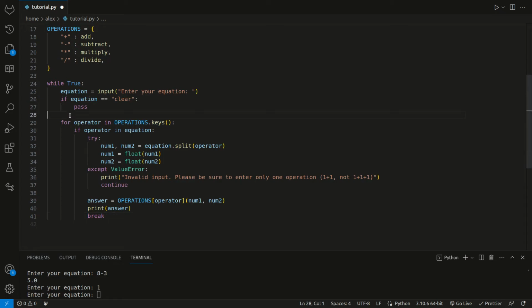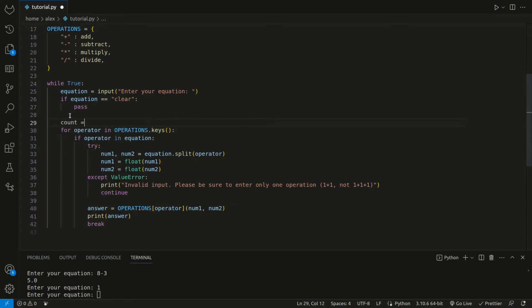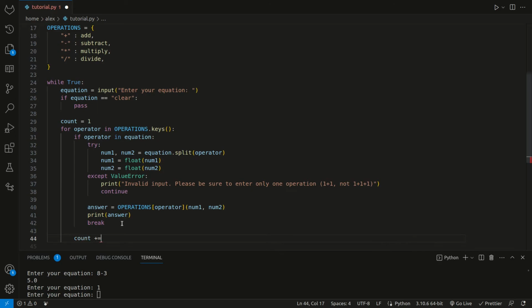So before this for loop, let's create a variable called count and set that to 1. And after every iteration, it will add it by 1 to see which one this is currently on. And so after every iteration, of course, we will increment count by 1.